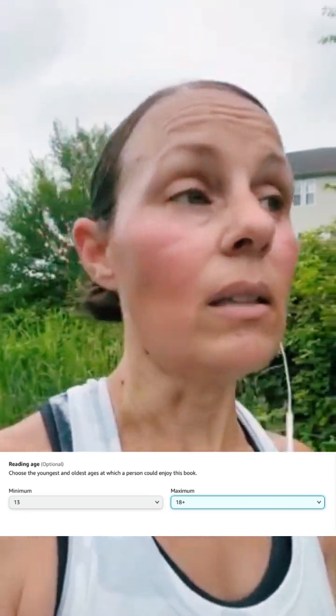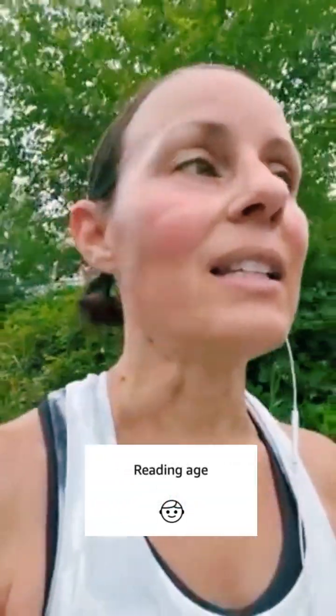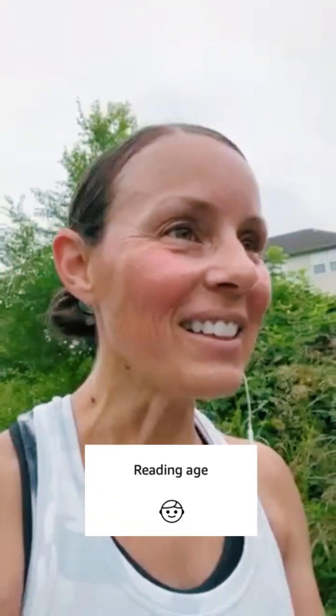When it came out on the ebook and the paperback, it has a little smiley kid's face, and it says for ages 13 to 18. And that's not, mainly my target audience is 20 to 50. You don't have to put an age. You can just leave it blank, and then it'll be like general audiences. So unless you want your book to be labeled as a kid book or for only certain ages, I would suggest not putting an age at all.